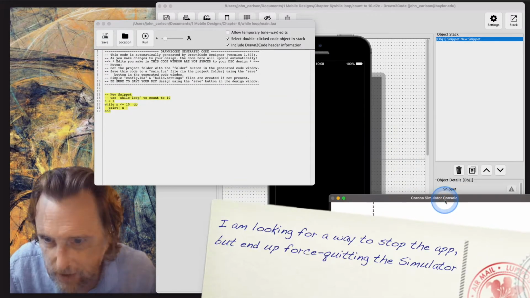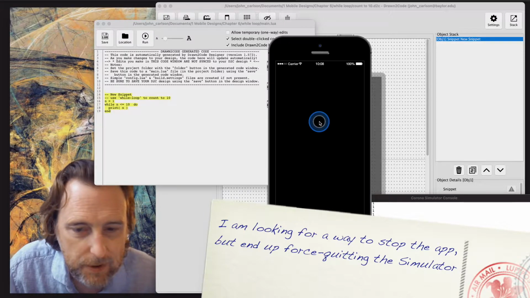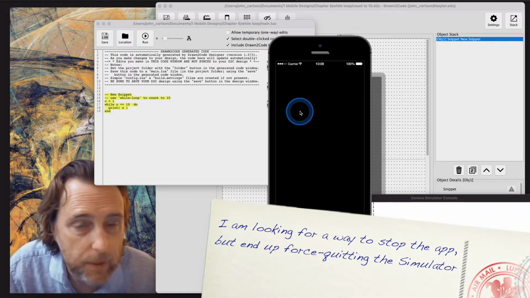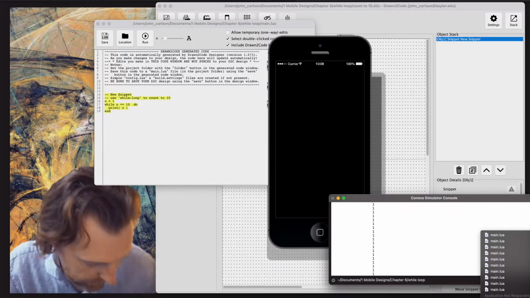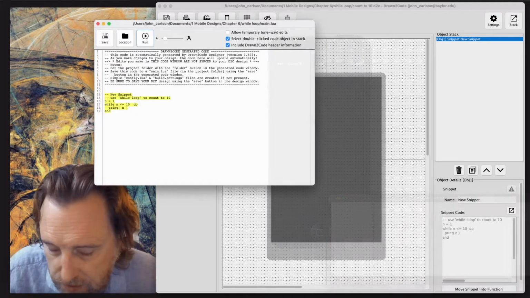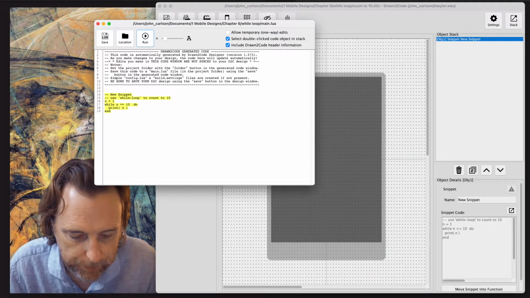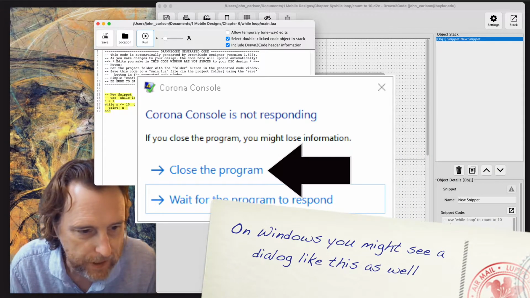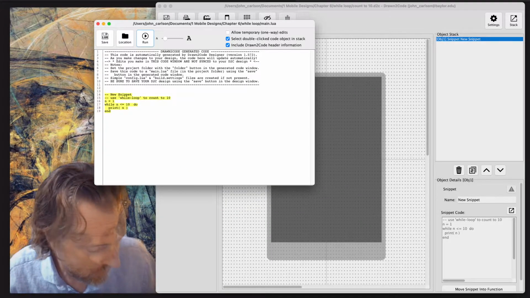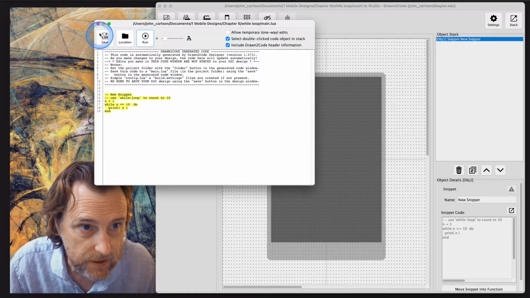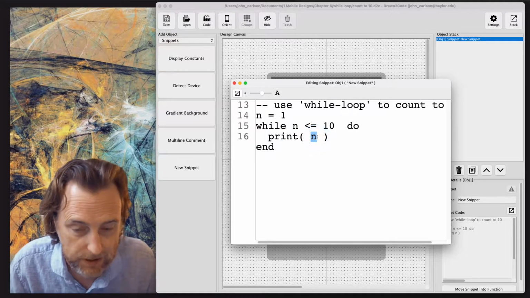It's staying just 1s. Okay, so in the Corona simulator, well, it's not responding to the keyboard input, and I can't pull down the menu to do anything. It is just still stuck chugging along. So I'm going to kill the Corona simulator then. On the Mac, I right-clicked and chose Force Quit to do that. You could also pull up the task manager, the activity manager, and find that process and kill it. In either event, what you should see is just a string of 1s, because what we just talked about, we forgot to increment. We didn't forget, we purposely omitted a line of code that we need.